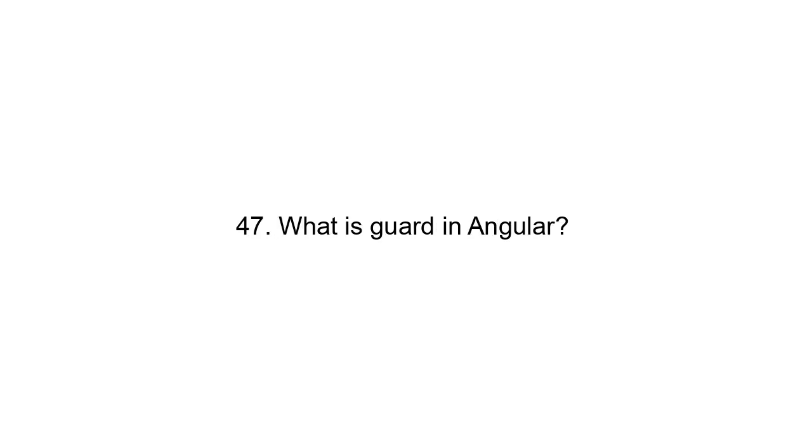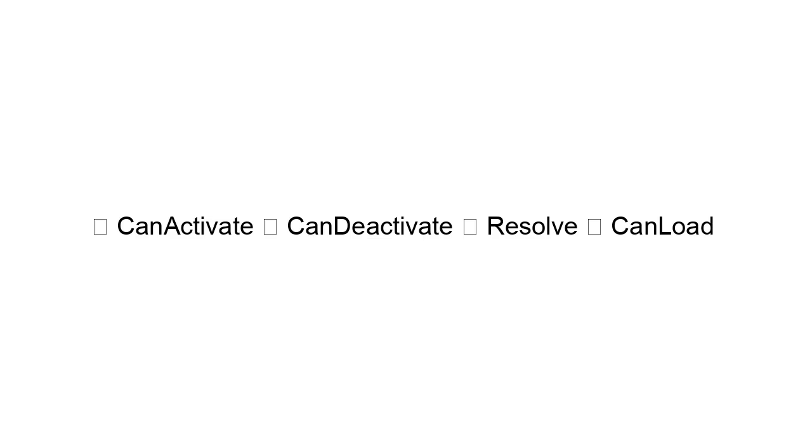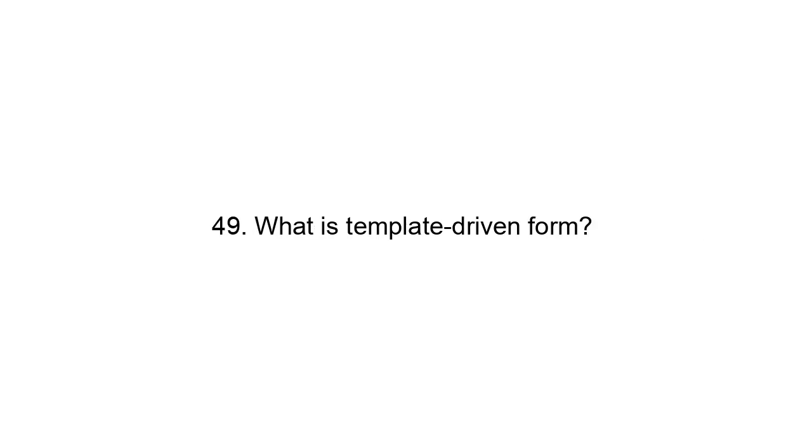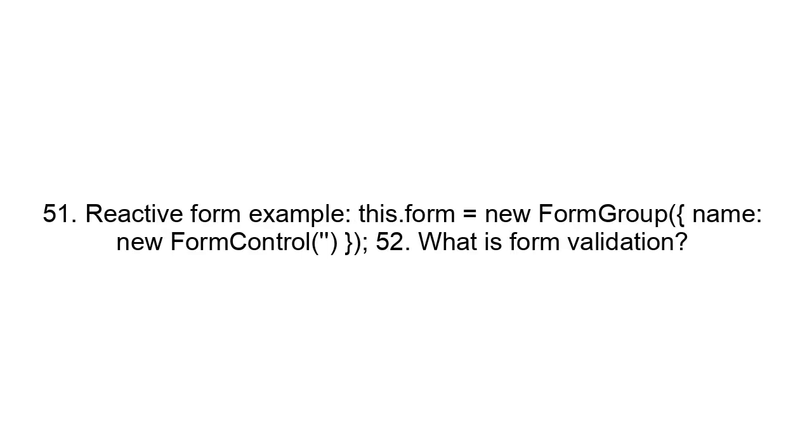47. What is guard in Angular? Protects route navigation. 48. Types of route guards: CanActivate, CanDeactivate, Resolve, CanLoad. 49. What is template-driven form? Form managed mainly in template. 50. What is reactive form? Form managed in component class. 51. Reactive form example: this.form = new FormGroup({ name: new FormControl() }).